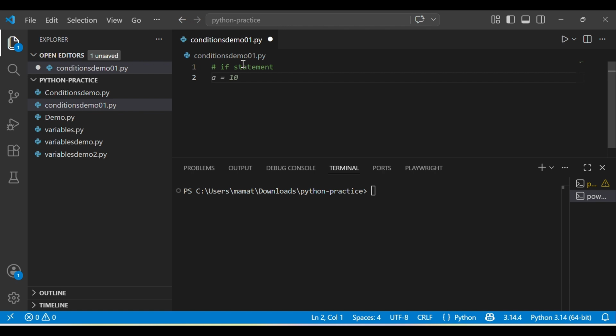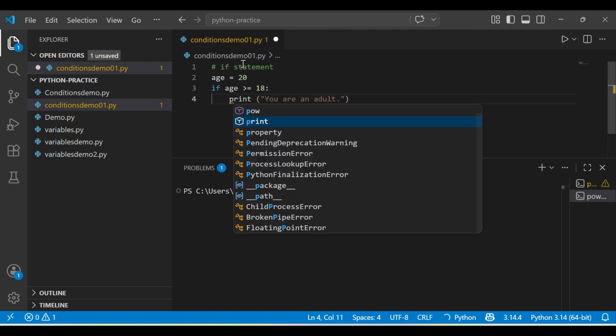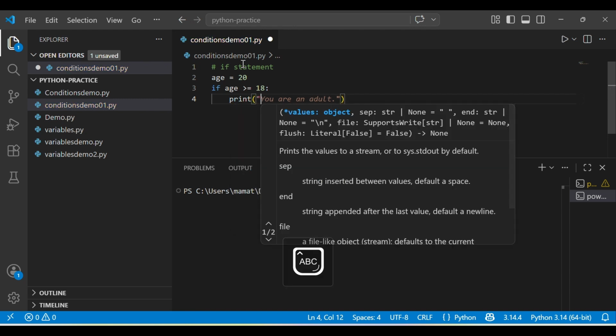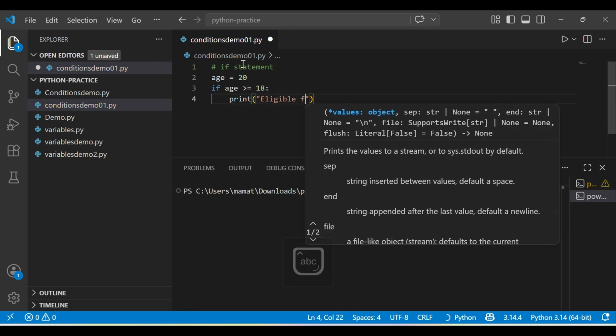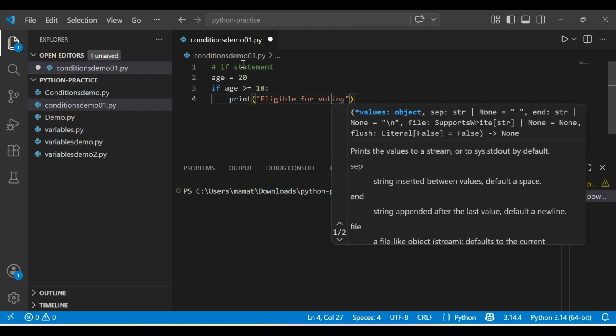Based on the age, we have to decide whether the person is eligible to vote or not. I'll take a variable age and assign the age as 20. Now I can add a condition: if the age is greater than or equal to 18, then we print "eligible for voting".